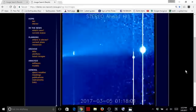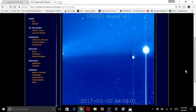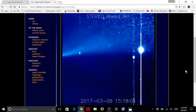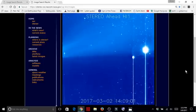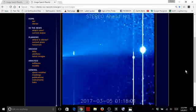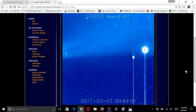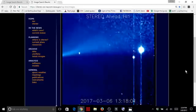But it's my belief that this comet, this sundiver, did not dive into the sun. It dove into an object below the sun. And what do we know that is below the sun? We've been investigating this, and in our theories, we believe that this brown dwarf has been situated behind the sun, probably at this point approximately maybe 700 million miles from the sun, but below the sun's ecliptic, meaning below the sun's equator.